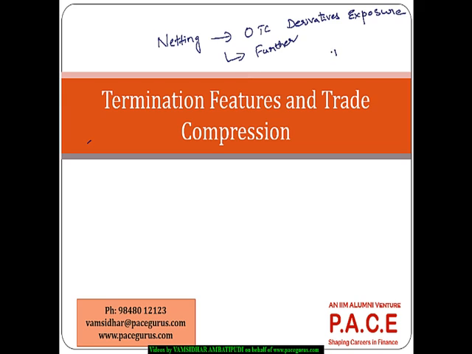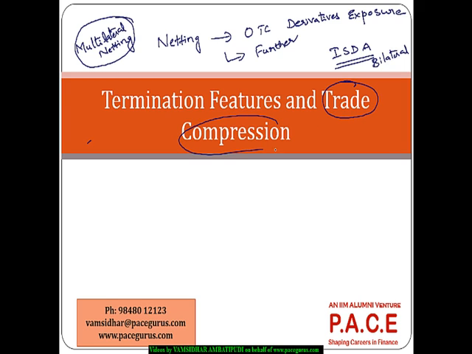And when we are talking about a typical ISDA agreement, they are generally bilateral, right? Which is they are between the counterparties. So can I think of some kind of multilateral netting instead of bilateral? What is the way we can work out with multilateral netting, and what is the kind of advantage that comes when there are three or more counterparties? Now that is the thing that is facilitated through this process called trade compression.